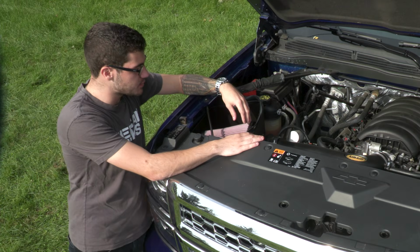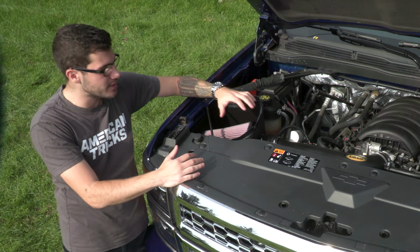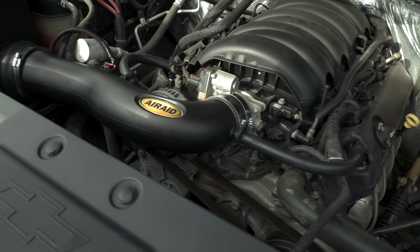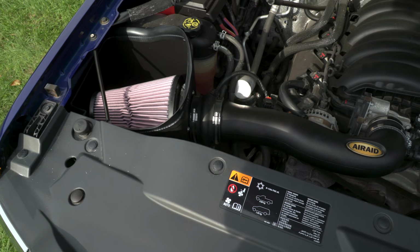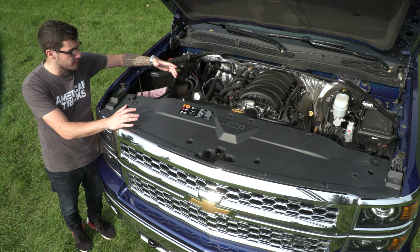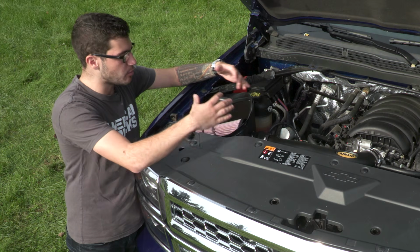Now the Airaid one is one of the more well-known brands in the category because they've been reliable and pretty trustworthy for years and years, decades even. So this particular kit here is going to completely replace your factory airbox, which is pretty restrictive, to kind of open things up and give you a better breathing engine.